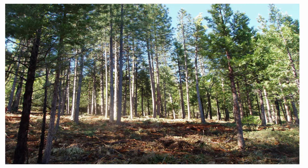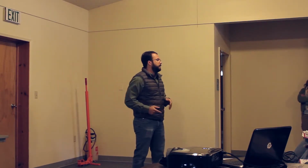So the lesson is that it's great to have all of you here, forming groups and trying to do this on a large scale, because you can do these treatments, but it's really at the landscape level that you have to deal with some of these really high intensity fires. The canopy gaps in here would have had to be about 8 acres to have some of this land make it through that fire. So I guess the moral of the story is not everything's going to work, but all we can do is what we can do with the property that we have.